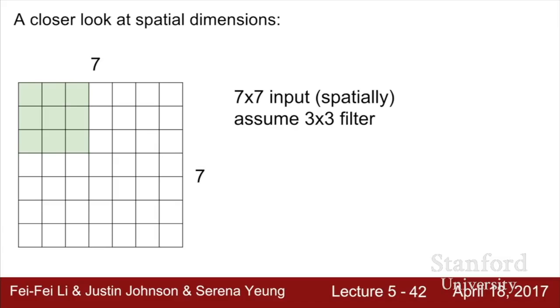So what we're going to do is take this filter, plop it down in our upper left-hand corner, right? And we're going to do the dot product, multiply all these values together to get our first value. And this is going to go into the upper left-hand value of our activation map. Then we're just going to take this filter, slide it one position to the right, and we're going to get another value out from here. And we can continue with this to get another value, another. And in the end, what we're going to get is a 5 by 5 output, right? Because we were basically sliding this filter a total of 5 spatial locations horizontally and 5 spatial locations vertically.